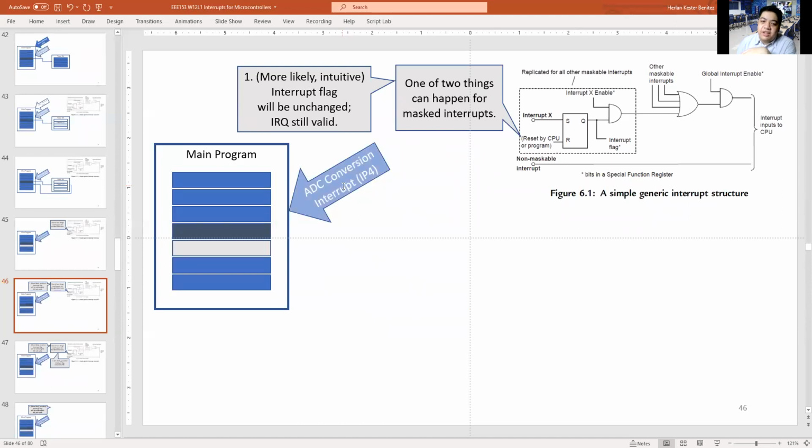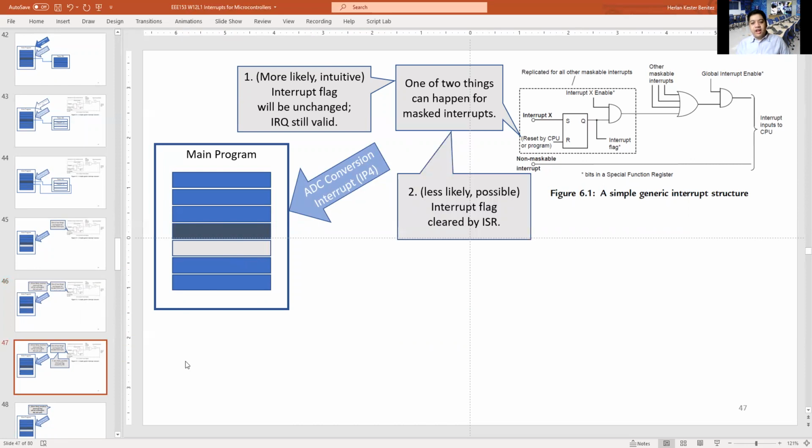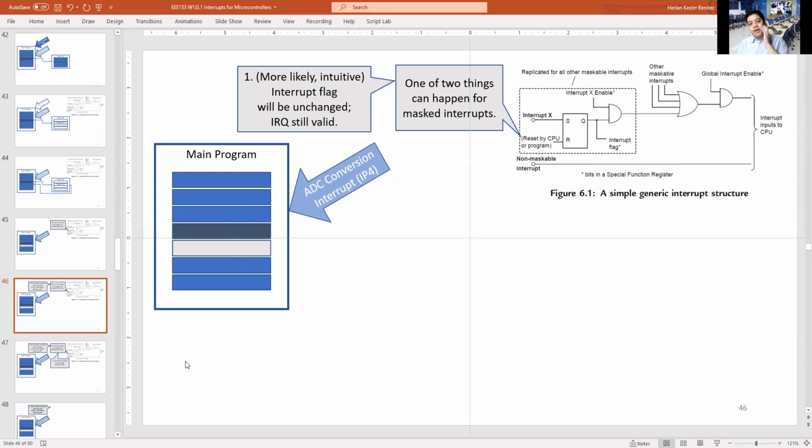So kaya din sila parang masked. So parang tinakpan lang natin sila. And pagkatapos ma-service ng higher priority interrupt, parang matatanggal yung mask nila and andyan ka pala, sasabihin ng CPU. And siya naman yung isa-service na. So depende rin kung mag-execute pa siya ng one more line. Pero usually, it doesn't really matter for us kung kailan siya mag-start. Pero yun. Ang other option naman, so yung first scenario is walang mangyayari kay interrupt flag. And then parang manonotice na lang ng CPU na meron pa pala isa pang interrupt na hindi niya pala service.